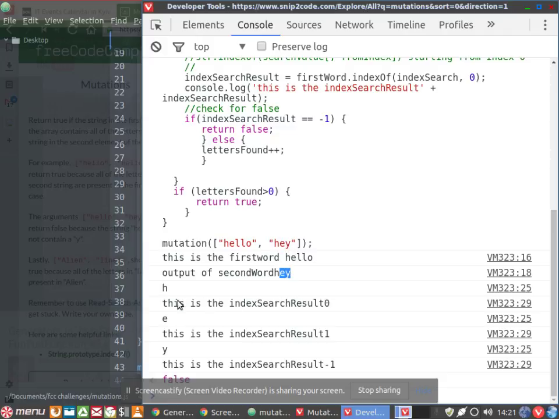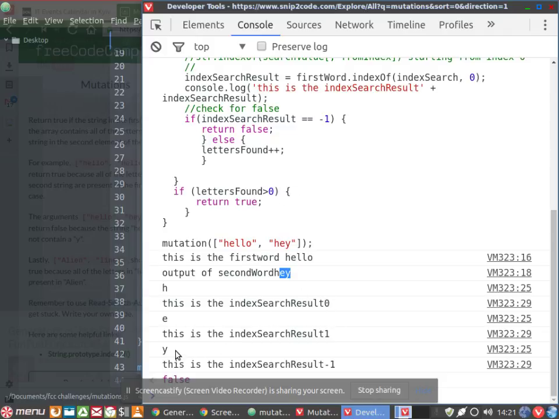Now what it does is that index search result compares the second word, H, E, and it comes back with a result of 0, and then it comes back with a 1, both of which are being interpreted as true.